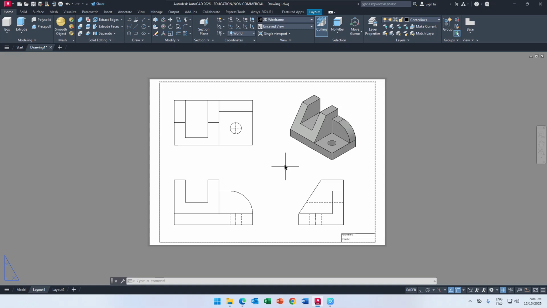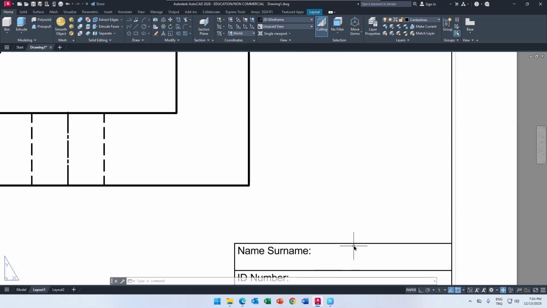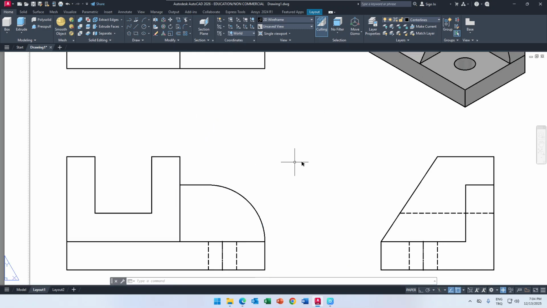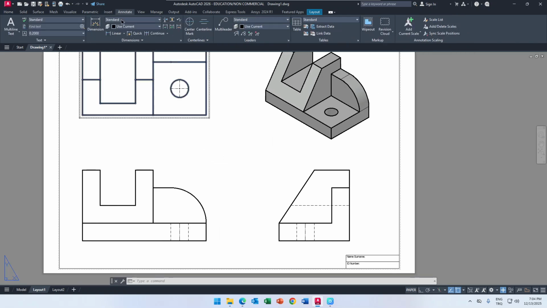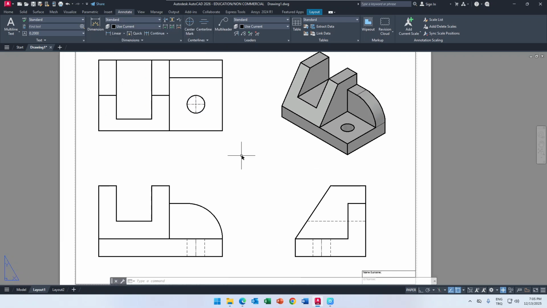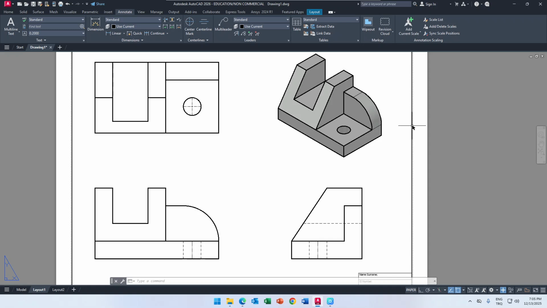So after that, what you should do, you should write and type your names here and then create the dimensions. You know how to add the dimensions. You can use the annotation tab. You can add one more layer, but make sure that all of the dimension colors are black. So do not play with yellow, red, or something. Don't have to do that. This is the official one. So black, white is enough. And this is just creating grayscale and adding some colors between black and white. So there is no problem.